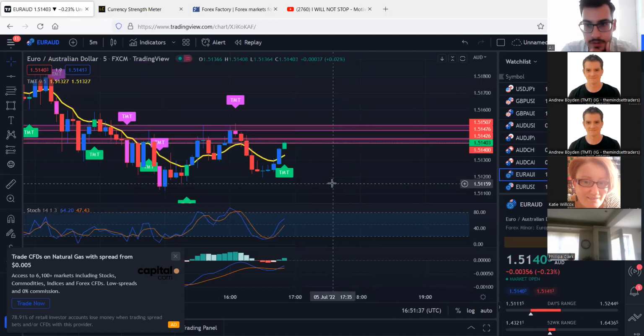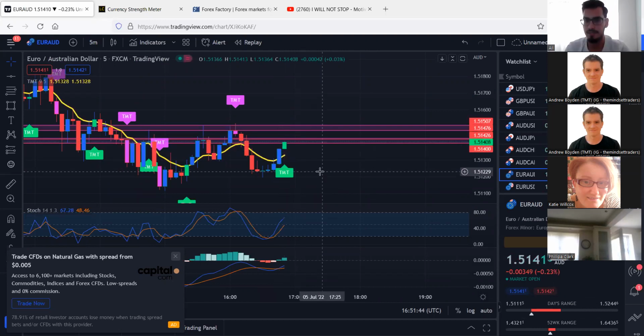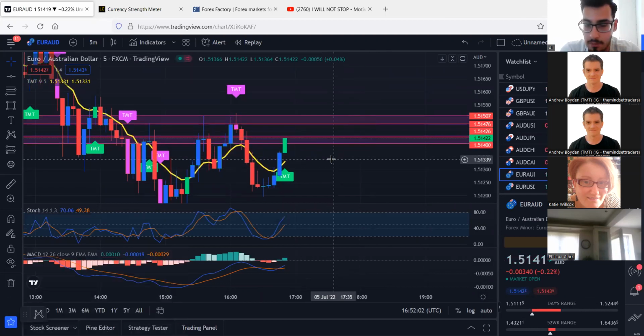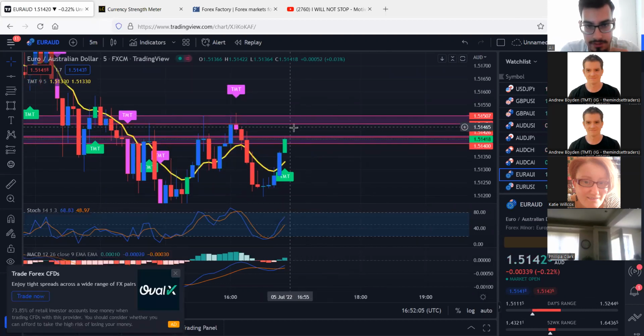Now let's look at Euro AUD. It's pretty risky here, because my second area is not my preferred area. So personally, I wouldn't take that trade. I would wait for it to hit my first area. But if you guys would like to take it, it's on you, because as I said, it's not my preferred area. I'm repeating this a couple of times so it can make sense to you guys. First area, preferred area. Second area, not preferred area.